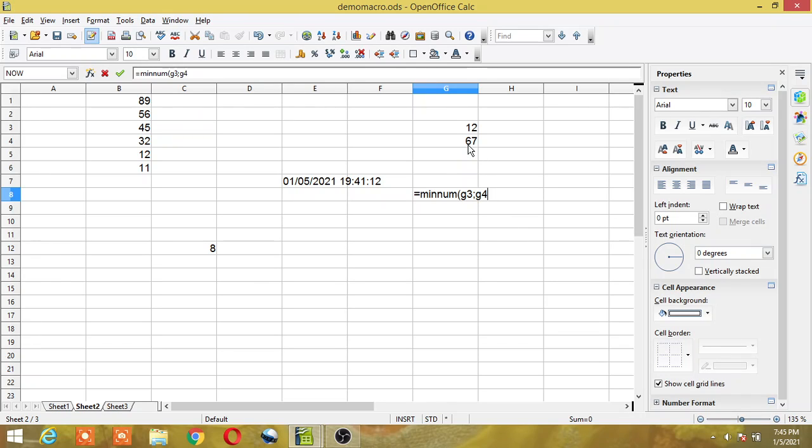Out of these two numbers, 12 is the minimum, or the smallest number. So in this example, I have called my function by reference, or passed the argument by reference. And in the earlier example, the argument I passed was by value.